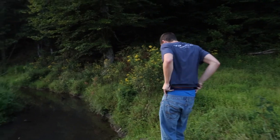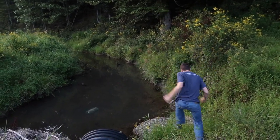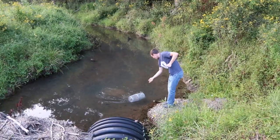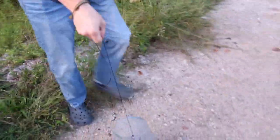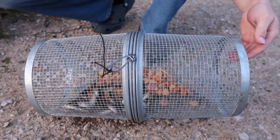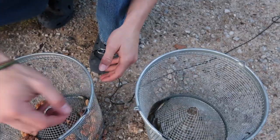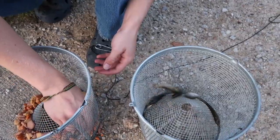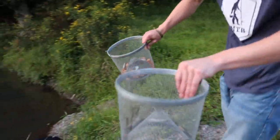Now I pull up my stainless steel trap. Wow — I destroyed him. Look at all those minnows, we can't even count them. The $35 trap wins. There might be 20, 30 or more — I drop them in so you can see. He caught over 20, probably at least 30 minnows compared to Adam's six. You really do get what you pay for — $10 trap got 6, $35 trap got maybe 36, that's six times as many.